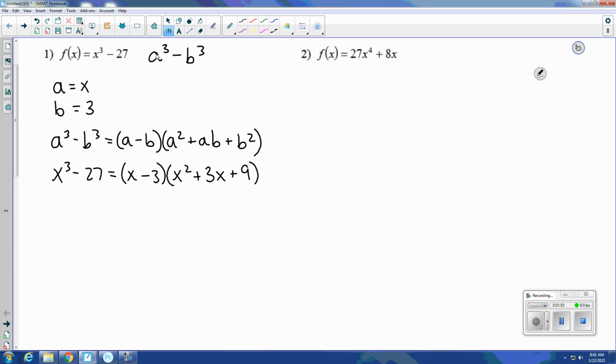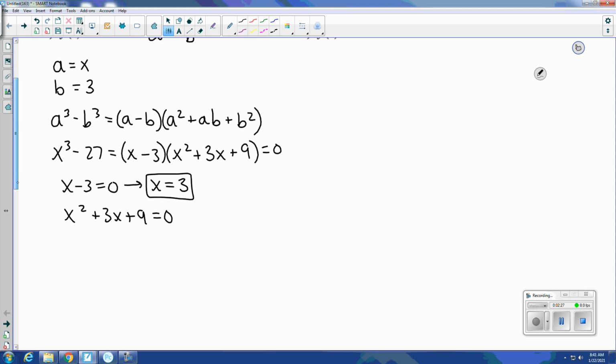Our ultimate goal is to figure out when this equals 0. So this factorization has allowed us to take that difference and rewrite it as a product of two things. Using the zero product property, for this expression to equal 0, one or both of these two pieces needs to equal 0. So we're going to consider the possibility that either could be. So we set each one equal to 0. The first one is easy to solve, and we'll get our first solution, x equals 3.